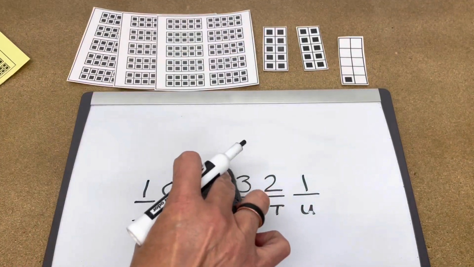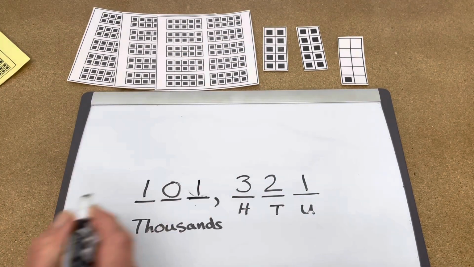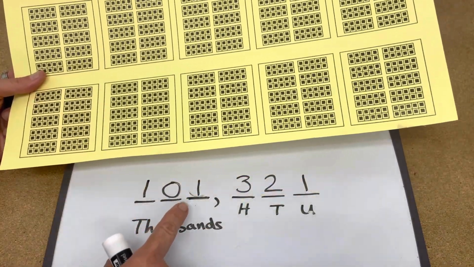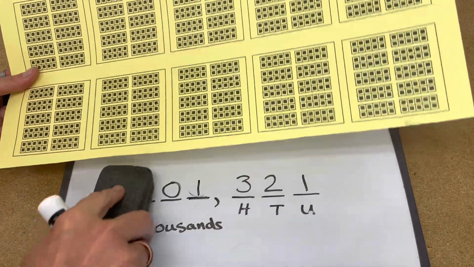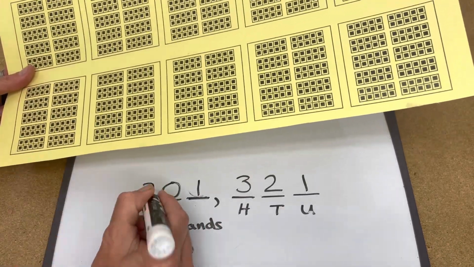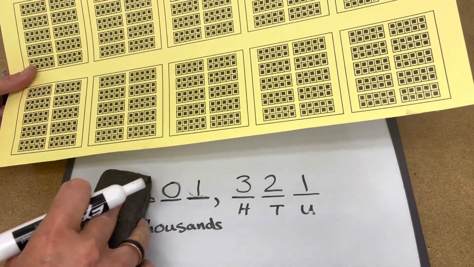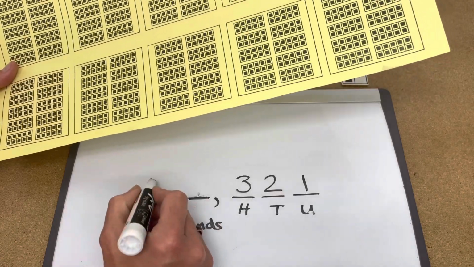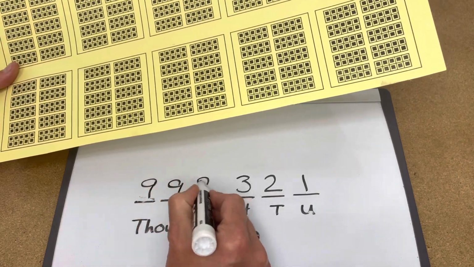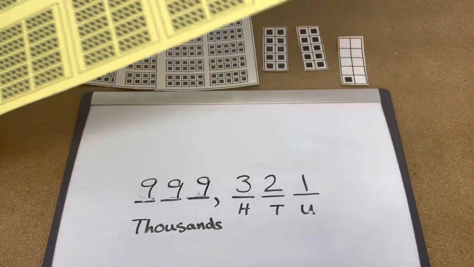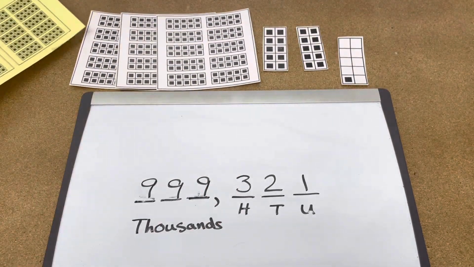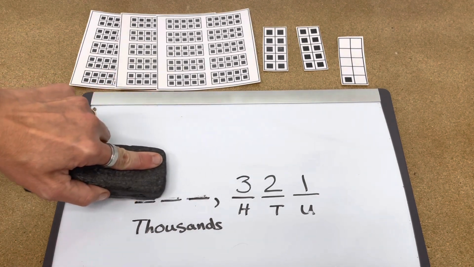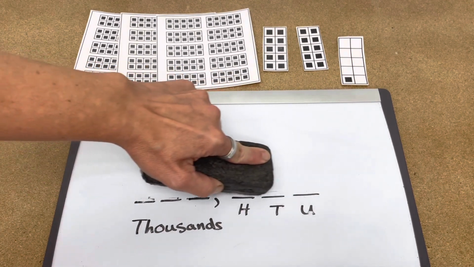101,000. And when I show students this, we imagine how many thousands we could put all the way around the classroom to make 101,000. And then what would happen if we had 201,000, 300, 400, 500, 600, 700, 800, 900, to get a really big visual of how big that number is. 999,321. So once we do this, we want to show them, well, we can now start writing any number.